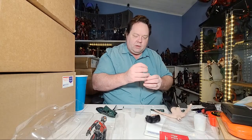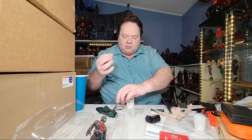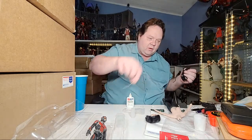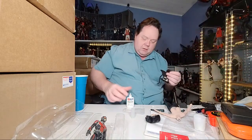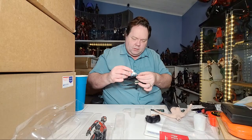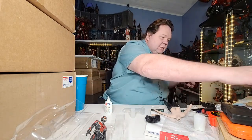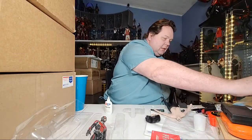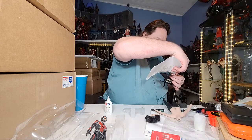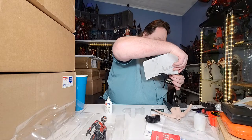And I'm just going to make sure that it's in there. As a matter of fact, if I have any glue on the tip of this, I can probably apply that right on here. Nope, no glue came on. We don't want to set this on this. I'm going to set it on this piece of paper. Okay, that was a lot. Soak it up with some paper here. All I need is just a little dab.